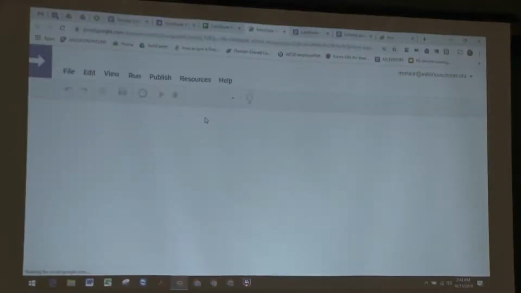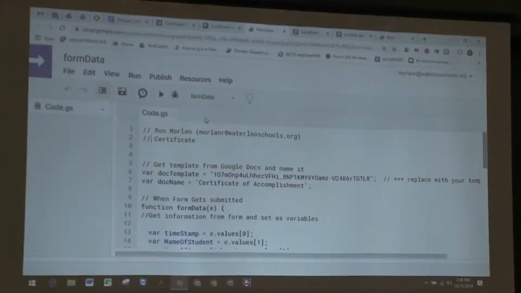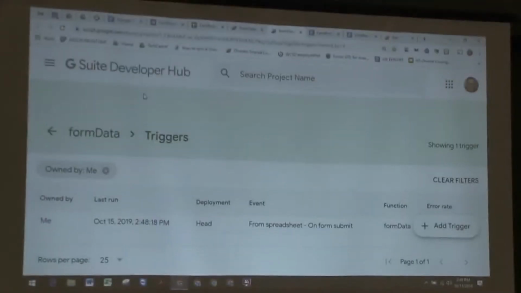And this is the first time we really have to talk about assigning a trigger. A trigger is something that's going to launch. Remember how we used to have to hit that play button? Well, I didn't have to hit that play button every time for this script. And if you look up here, this button right here, it looks like a clock. It's to the left of the play button. If you click on that, that's where you can assign various triggers.